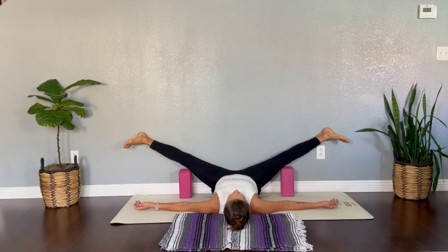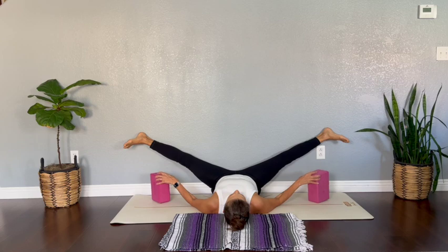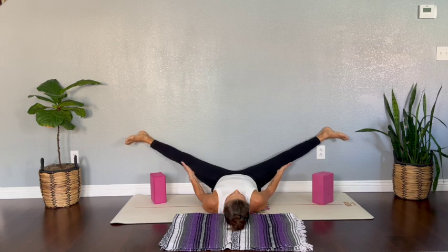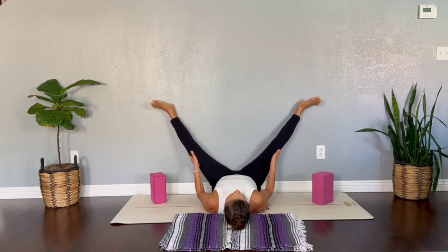Taking a cleansing breath here. And we want to very carefully come out of this pose. Take your blocks out or any props that you used away from the legs. Bring your hands to the outer thighs. You can bend the knees slightly and then just support bringing the legs up.